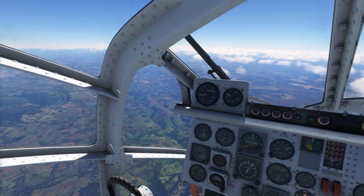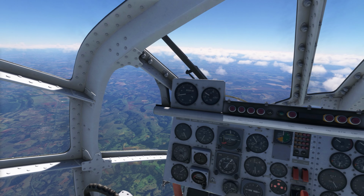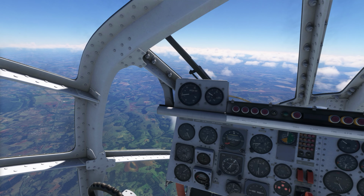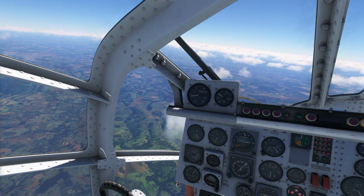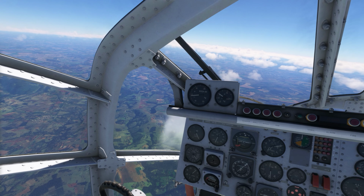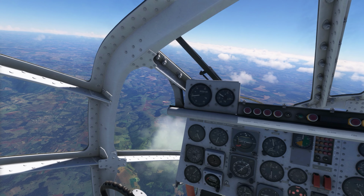Alright, so we've got a few minutes as we're coasting on in here, so I'll tell you some more info about this plane if you have not already researched it. This one didn't get many production runs, just like that last one we flew out in Iran. We only made 3 of them. The first flight was in 1967, and they mounted a few road shows with a prototype for a while, trying to drum up interest in a plane that apparently had a niche in the territories close to Russia during the Cold War. This one's German also, because they were looking for something that could still get up and down if the runways were destroyed in a conflict. And apparently this fit the bill.